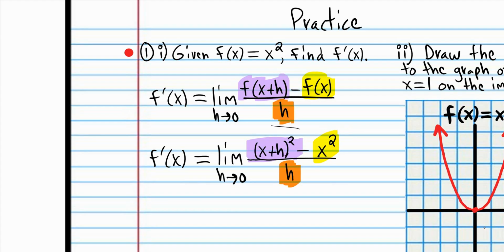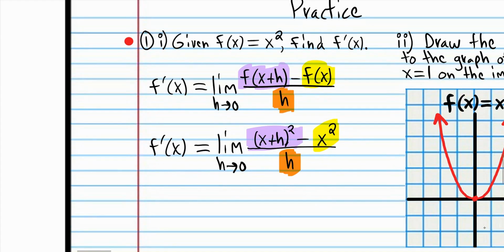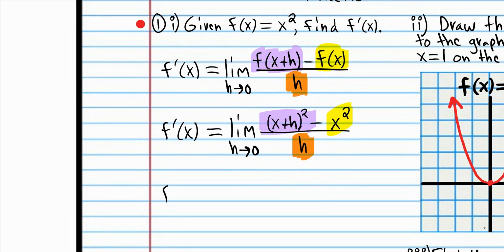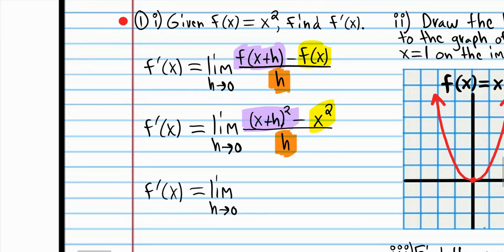So now we have to find this limit, but thankfully in the previous classes we learned how to do that. If we just let h be 0, we get 0 divided by 0. You can verify that if you want to. Pause the video and verify that. You would just get x squared minus x squared over 0, which is 0 divided by 0. So we can't just let h be 0. We want it to be 0 because then we could find the slope of the tangent line, the instantaneous rate of change at some x value. But the problem is when we do that, we get 0 divided by 0. So we have to use some algebra tricks to find the limit here.